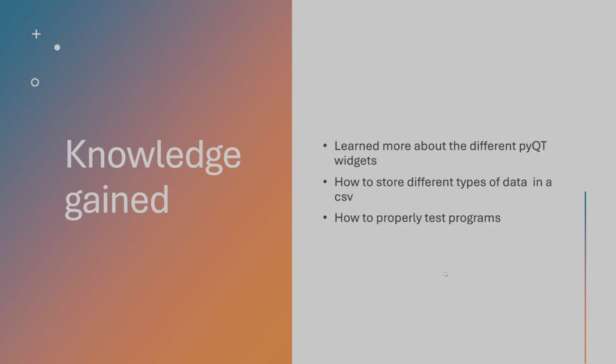For the knowledge gained in this project, it can mainly be summarized into three groups. The first was I learned more about the different PyQt widgets and their attributes or features or just special things you can do with them in general. The next was how to store different types of data in the same CSV file and how to also read from that same CSV and separate that data into useful ways. And the third was how to properly test programs.